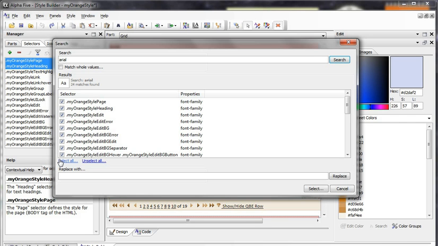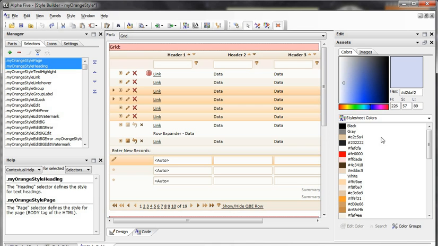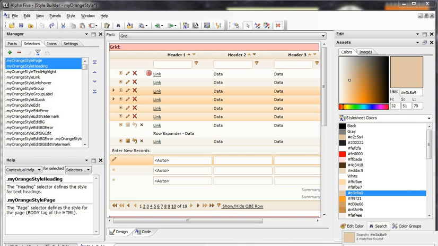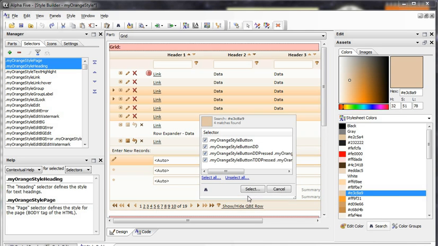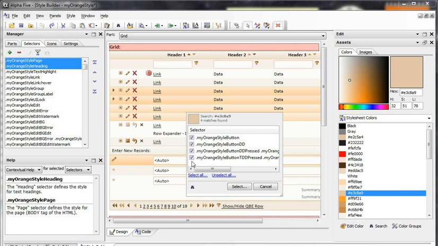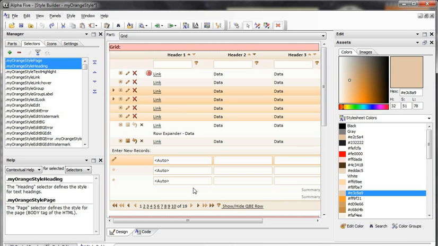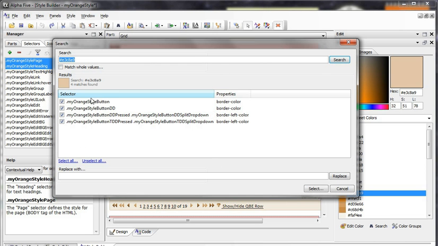As I pointed out before, you can use unselect all to quickly access that. And you can also access this search from some other locations. One of the other locations you can access it from is the Asset panel and in the Style Color. So if I click on a Style Color here and I want to know where I'm using that, I can just click this search value, and it's going to do a little pop-up version of the search, which I'll just drag up so you can actually see it. It's a little bit simplified, and it doesn't have the replace, but it allows me to quickly see where it is. And if I wanted the full version of the search, I can just click on this little binoculars here, and what you'll see is it's popped up. And since we're searching for a color, it's showing me a little swatch of the color there.